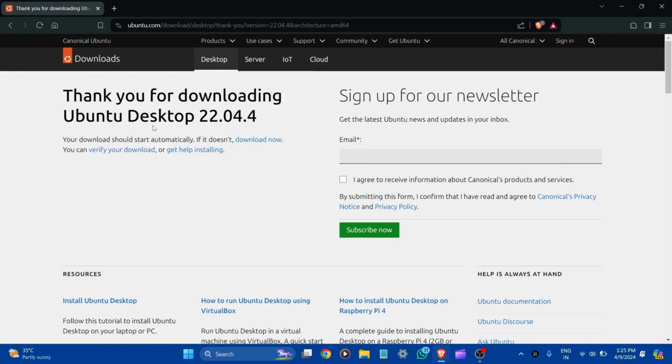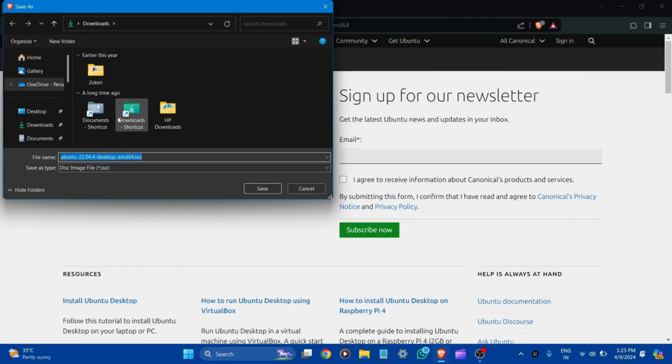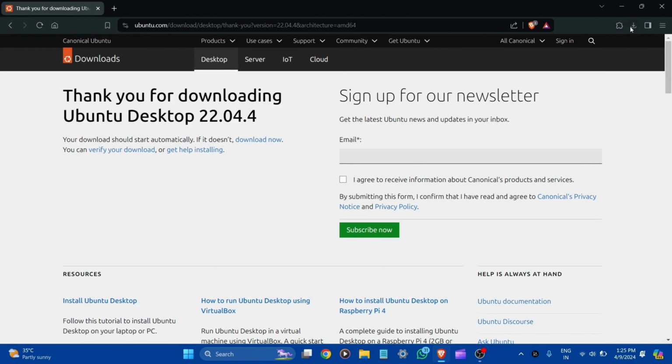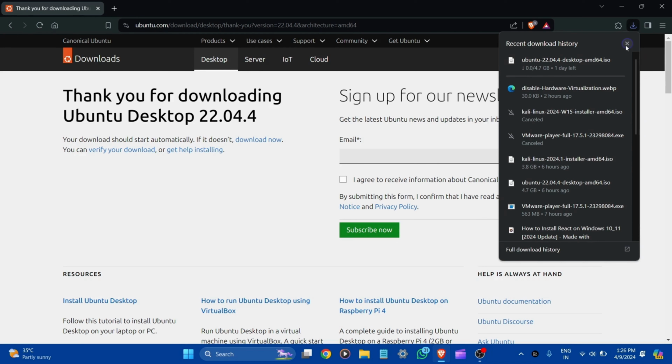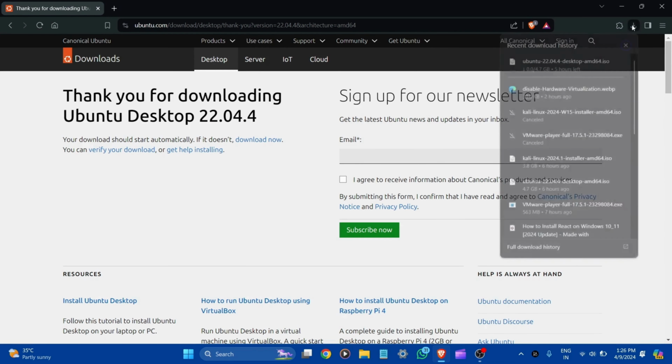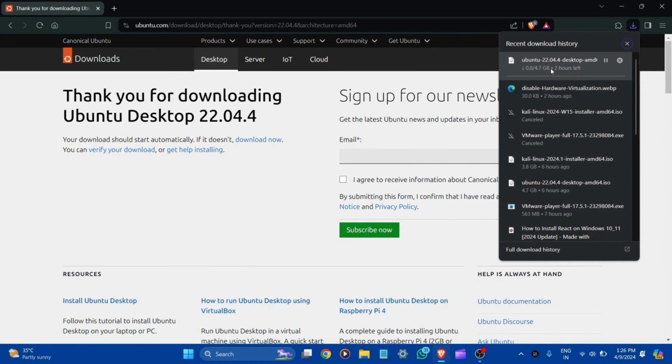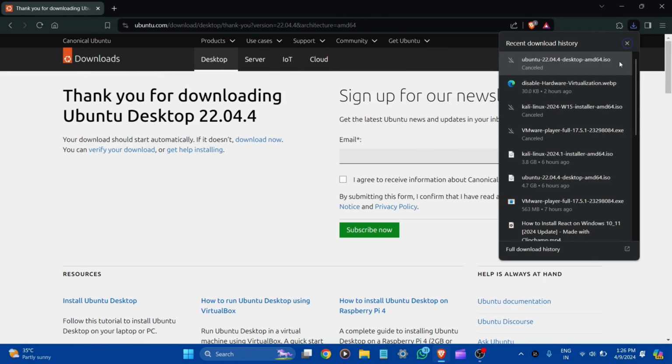Thanks for downloading. The downloading starts automatically, and now it's asking for the location. Here is the Ubuntu ISO file, disk image file. Let's save it, and now download starts. You can see it is around 4.7 GB and I have already downloaded it, so I'm going to cancel it.